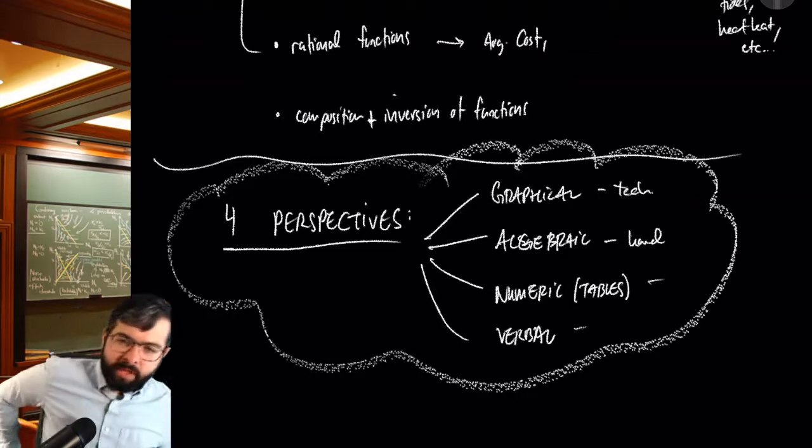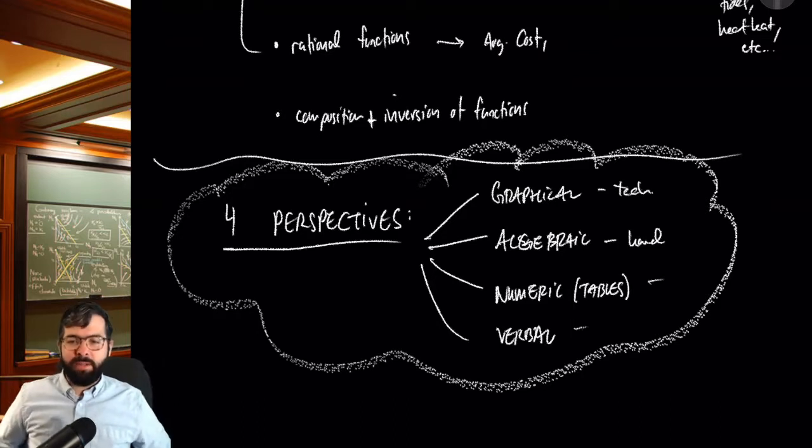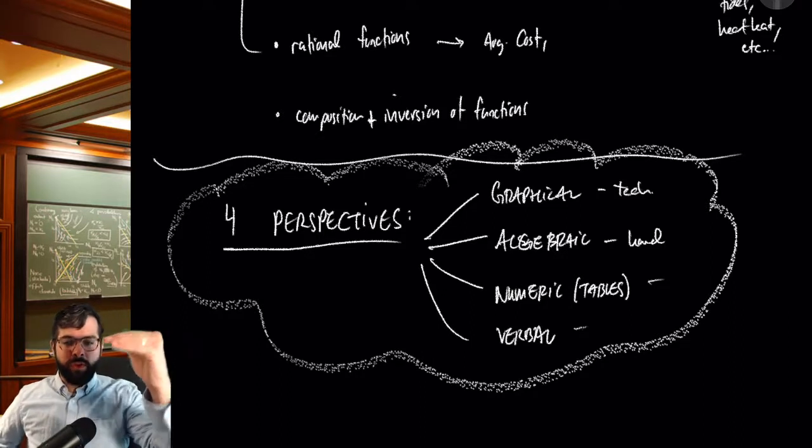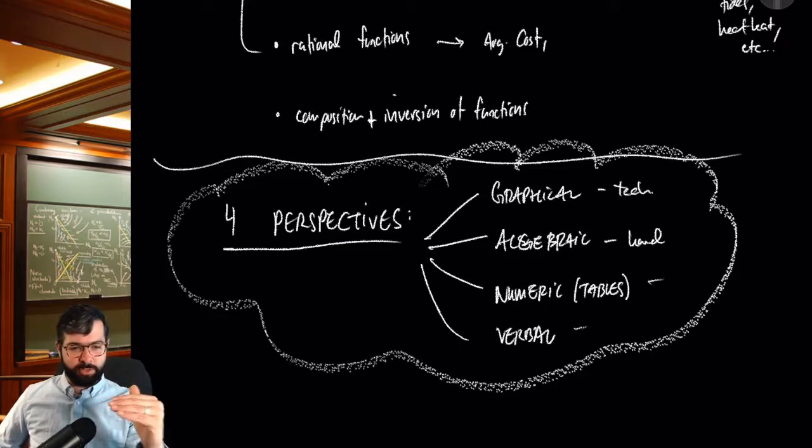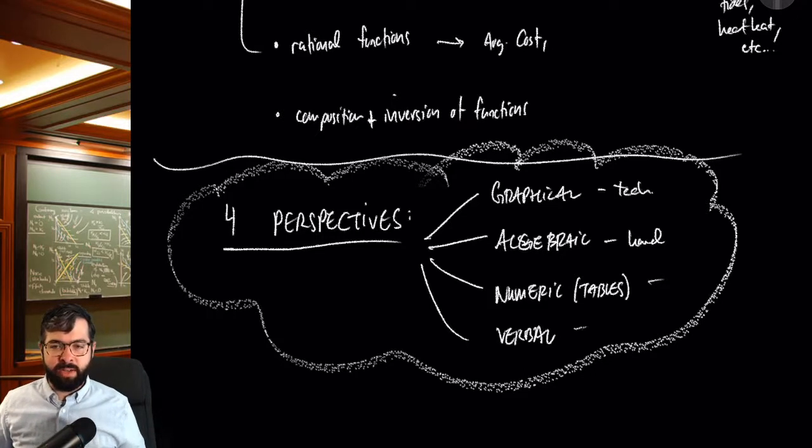I'll tell you right now at the top of this class that about 90% of the issues or questions that I get about a problem will be resolved by me moving you from one leg of this to another. So you might be looking at a problem, and say, I really don't get what's going on with these symbols here. Something's not right. Well, have you tried looking at a graph, right? Or have you tried punching it into a table and looking at some values to make sense of it? Or have you tried describing it verbally? Or if you just have a verbal description, have you tried graphing it? Have you tried putting it into symbols? Usually looking at all 4 of these will elicit a solution or get you much, much closer to one. So I just wanted to share that here as well.